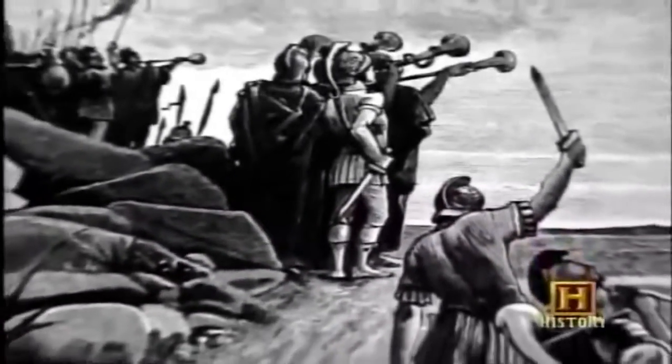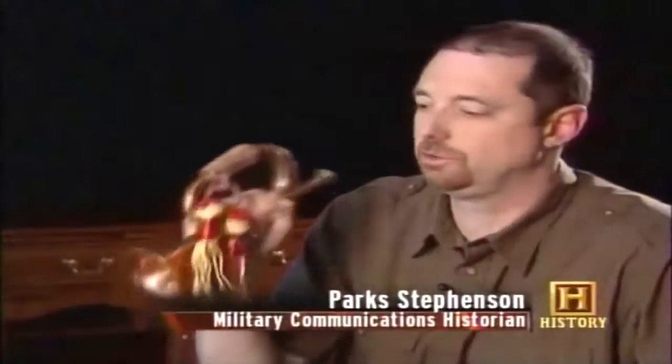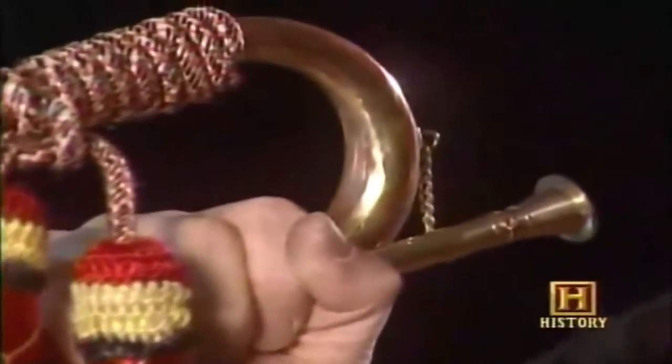But often, word had to be sent from one commander to another, or to his troops, usually over a battlefield. Sometimes flags and musical instruments were used to convey tactical information over the din of battle. These signals, originating in the recesses of history, were adapted and employed well into the 20th century. Some of the earliest forms of communications included horns, bugles, conch shells, and drums. The bugle, for instance, was used to give tactical signals on the battlefield. A certain series of notes would mean certain things to the troops, and the noise of the bugle could carry above the din of battle. Troops could hear it and react accordingly.